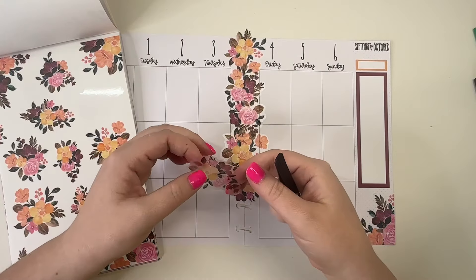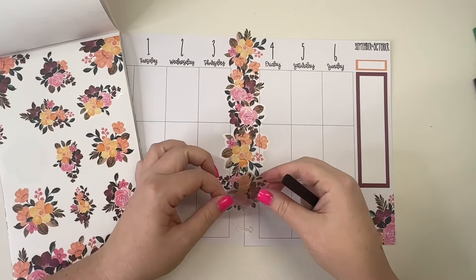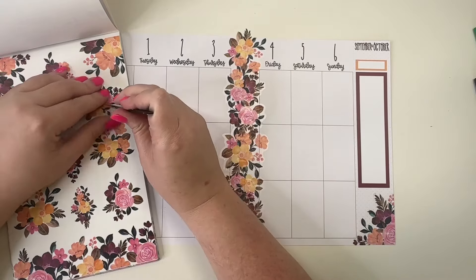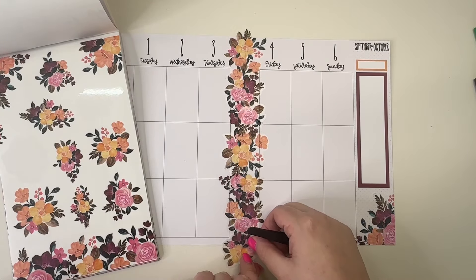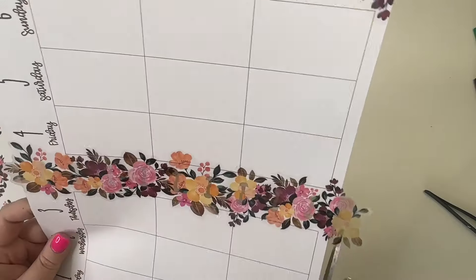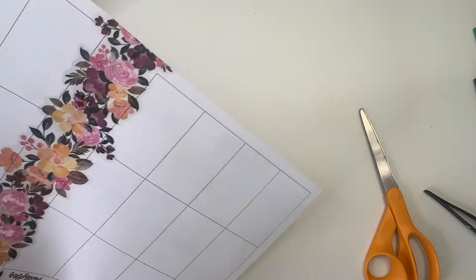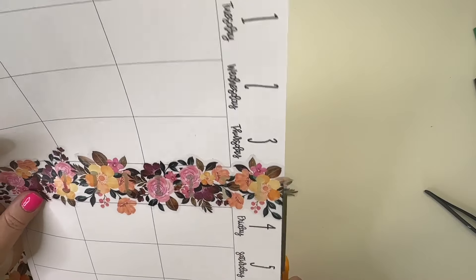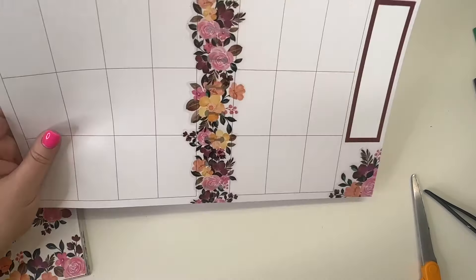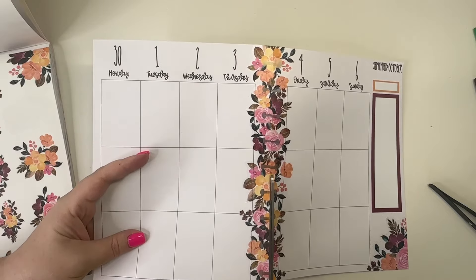In this book you get two of every page — oh, that's the same sticker I just used, so let's not use the same sticker side by side. Maybe we put this one right here since it's going to go off the page some. When you do it this way you have to peel it up and you need scissors. I'm going to trim the bottom and save that piece, then trim the top. Then you take your scissors and cut it right down the middle to reseparate the two pages.